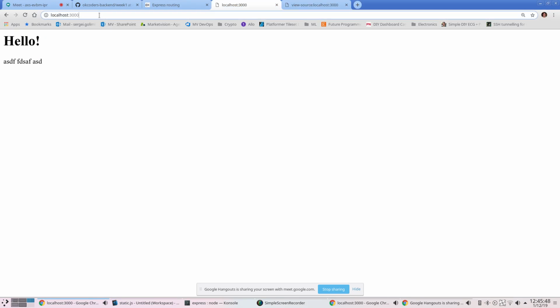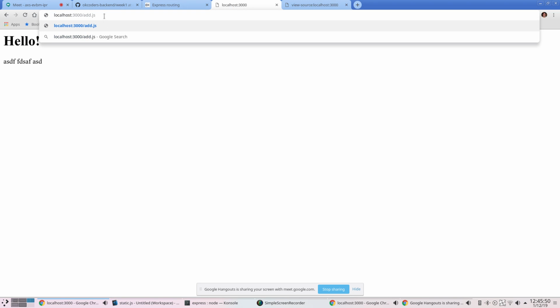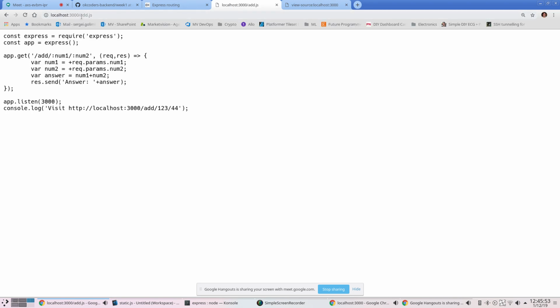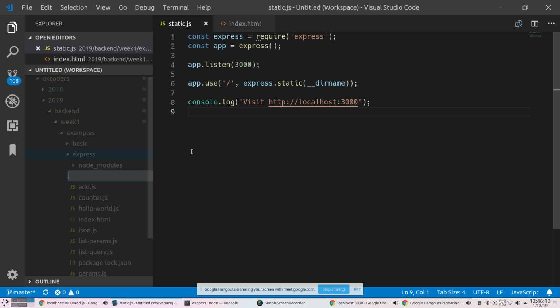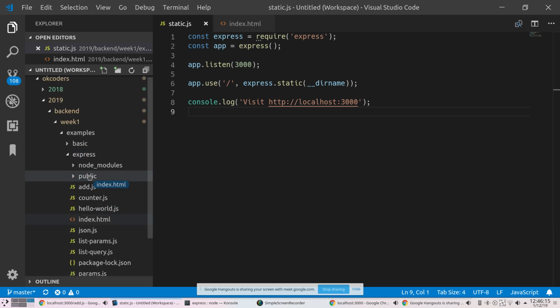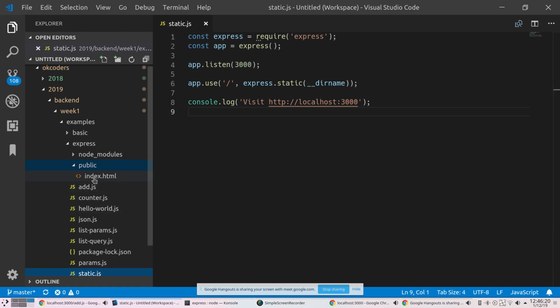And the cool thing is it can serve as many files as you want. If I go here and say /add.js, it's going to show me my file add.js, which you have to be careful about because this could be a security hole. If you have passwords in your JavaScript files and you're serving that directory, that's a huge vulnerability. The way you usually fix that is you create a new folder called public, and you move anything you want publicly served into that folder, so it is completely obvious what's being served and what's not.